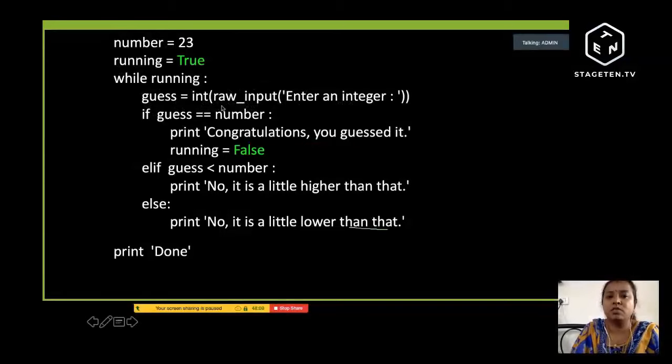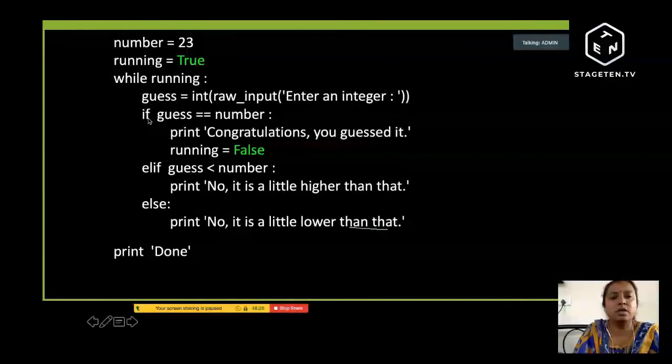So int of raw input, enter an integer, means we are getting the input from the user. Since it is a while loop, we have to use this colon. Inside it I am using if guess is equal to number, then print congratulations, you guessed it.